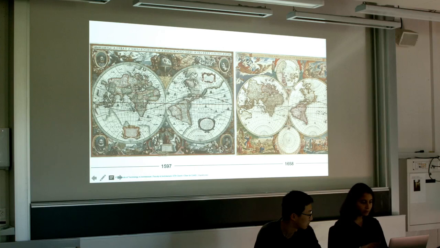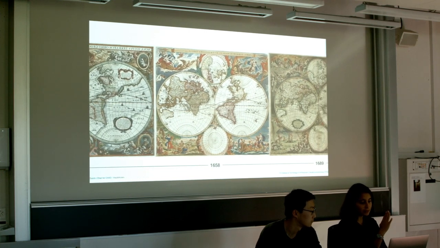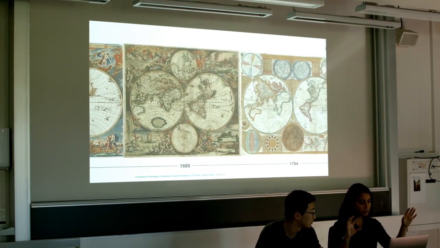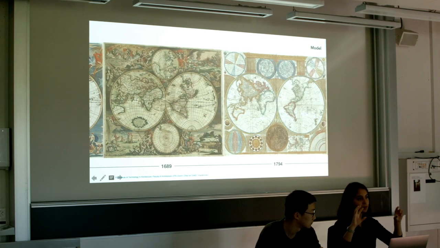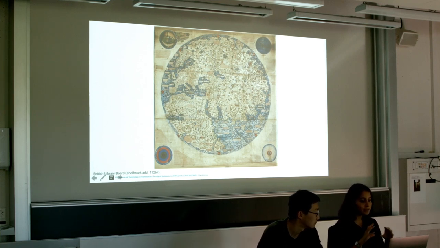What we're going to see now are all the models that were projected from the coordinates that Ptolemy recorded in his book. What is interesting is that they are the same points in space, but they are represented differently. From 1500 to 1700, there were some spots that were known, but they were filled with unknown creatures or monsters. For example, I bring another map from 1459. This was considered Europe at that time, and the globe was full, because they didn't know North America and South America. Some spots they didn't know, they filled with whatever they thought was there: islands, small pieces of continent, and so on.